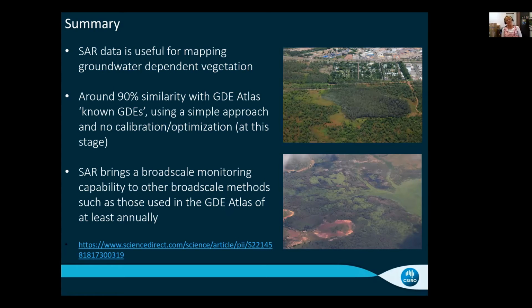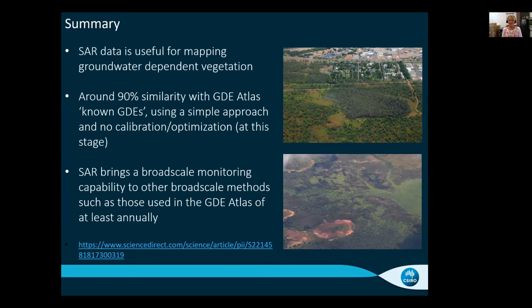And it's providing a useful way to map groundwater-dependent vegetation across very, very broad scales. So we can look at this at a much smaller scale, but with this method, as you can see, those regions where we've identified GDEs using SAR were quite large. So with more research to ensure we're showing the right information in the future, we should be able to start rolling this method out across all of Australia, essentially.